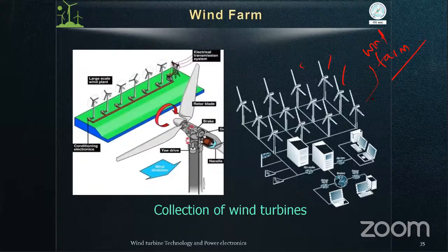This is called the wind farm. A number of wind turbines are grouped together. What are the advantages? With a single wind turbine, you have to station a specialized person there, and it becomes costly. With multiple wind turbines, it is easy to connect to the grid, and a single skilled person can be placed so that he can take care of the entire thing.